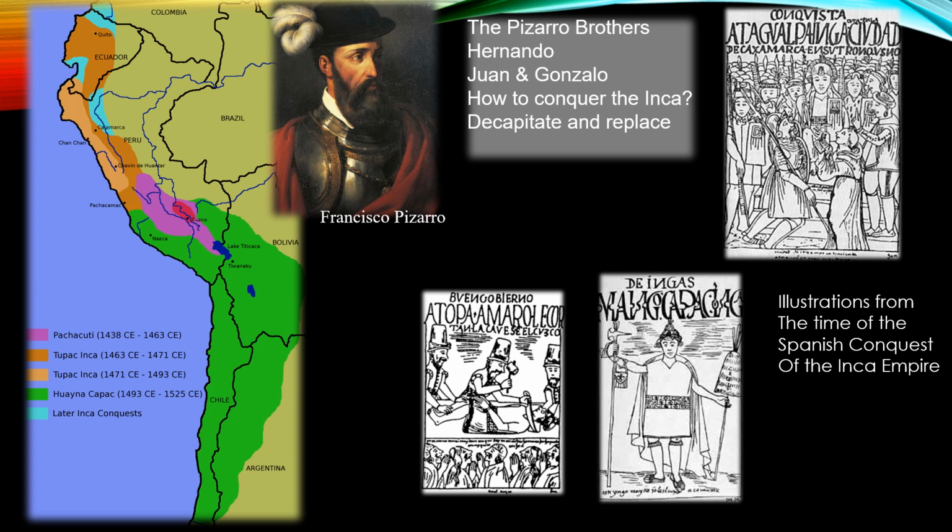So how do the Spanish in this particular case, how do they get control of the Inca Empire? Is decapitate and replace. In contrast to what Cortez had done. He had divided and conquered. But here we have decapitate and replace. The Inca leadership is just going to be wiped out in a very short period of time. And the Spanish are going to set themselves up as the new leaders. And everybody kind of, the rest of the Inca Empire pretty much goes with that. I don't want to oversimplify this, but that's what it really boils down to.